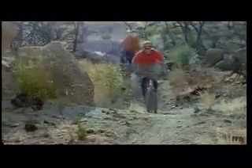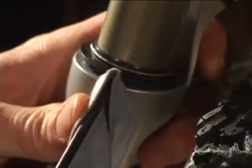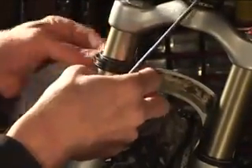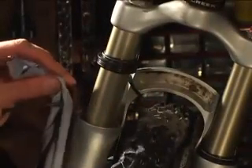But just a little bit of oil is not an indicator of that. About every eight hours of riding, you want to inspect the foam ring and re-soak it with oil if it needs it. Along the edge of this dust wiper, there are little places where you can fit a screwdriver and slide it up, wipe it, inspect it, and wipe any dirt away that is sitting on this edge here.